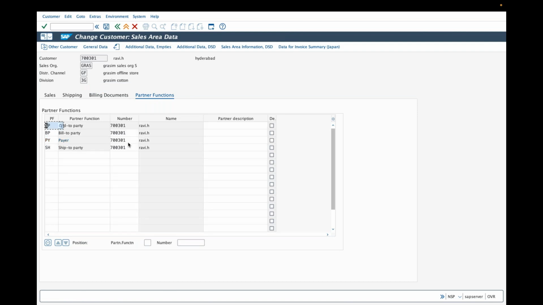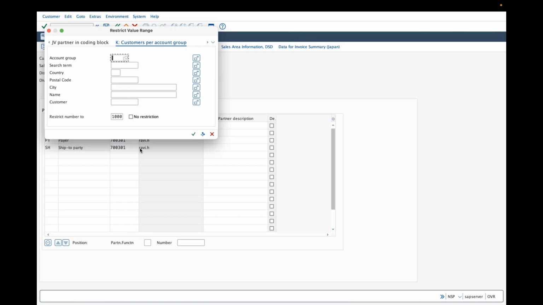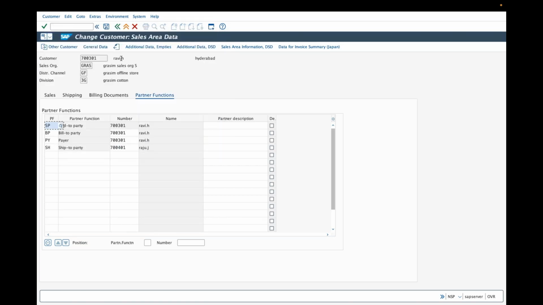See here, I have extended the shipped party just previously before this, right? GRA2. It will accept, because Raju's customer ID has been extended. The payer was not extended, bill to was not extended, so it is not accepted.